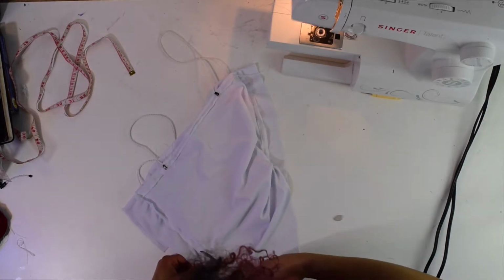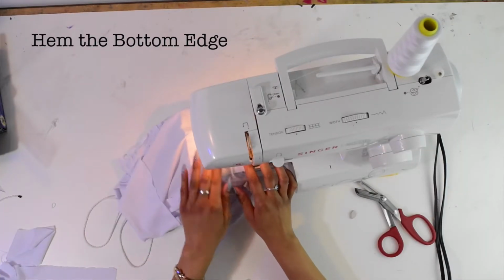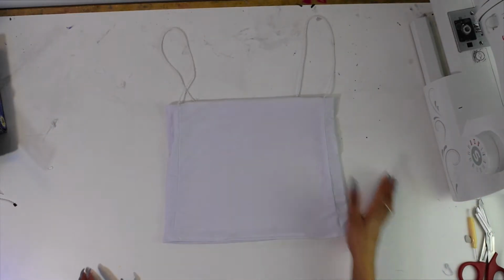Now I will admit, if you make a lining for both the front and the back, it's easier to attach the straps to the garment, and you'll make sure that there's no fraying and that you can't see it at all. That's actually what I did when I made my black one.